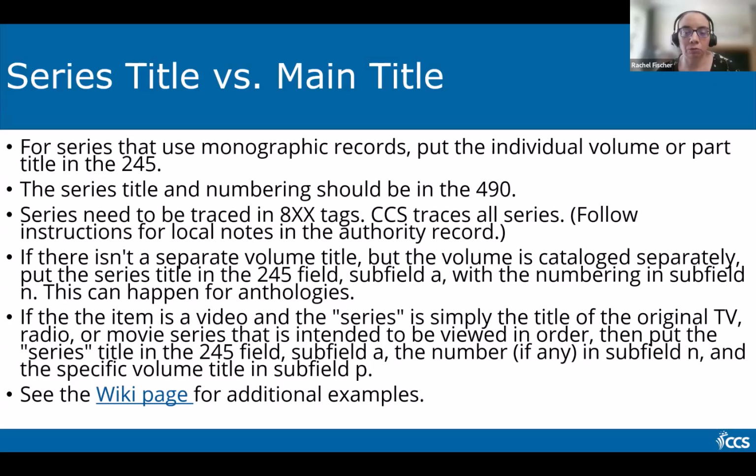So we do want to avoid having the series title in the 245 for numerous reasons, unless it is a case when it actually is supposed to be in the 245 tag. These include things like television or movie series, where the series title is the title of the show. These can have the subfield N for a season number or subfield P, sometimes for parts of movies.